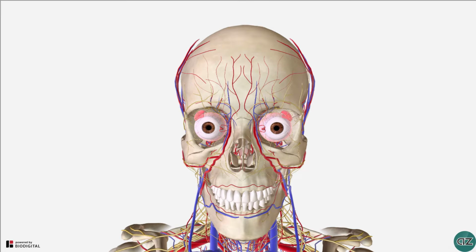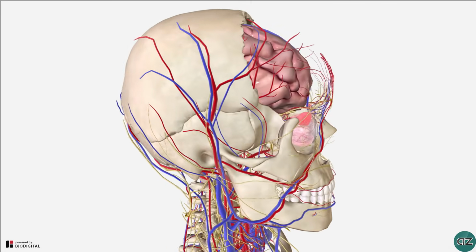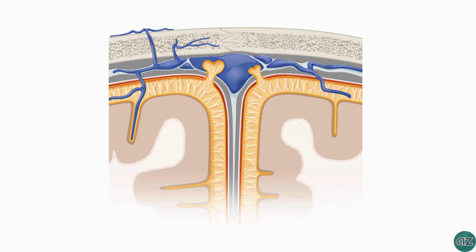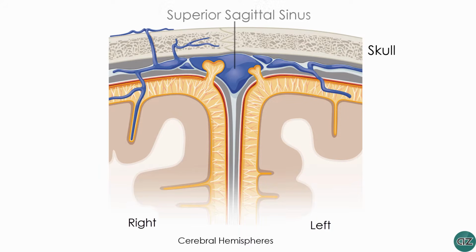We're going to take a coronal section through the head and take a look at a diagrammatic representation of the meninges. Just to orientate you to the image, we have the skull on the outside, inside we have the left and right cerebral hemispheres, and in the middle we can see the superior sagittal sinus. You can see the dura mater here coloured in grey. The term dura mater comes from the Latin, which literally translates as tough mother.